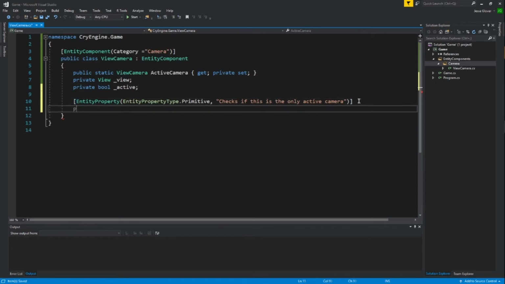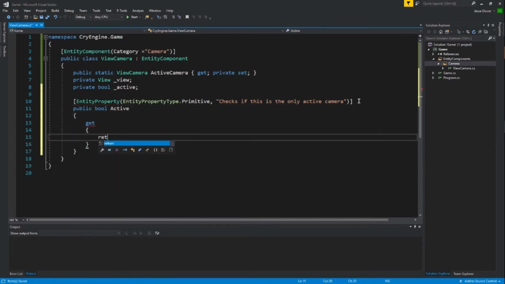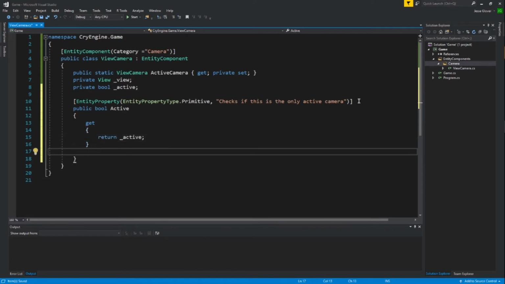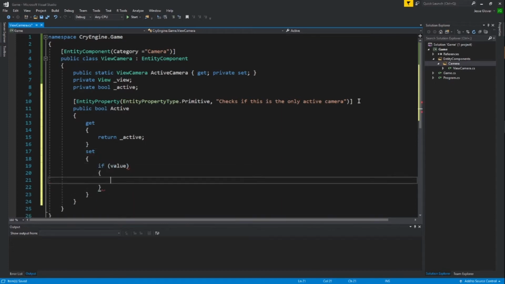Directly under this, we write a public bool active. In the getter section, we return the private value of _active. In the setter, we write an if statement to check the value, and then another if statement to check if the active camera is not equal to null.